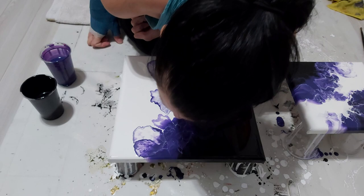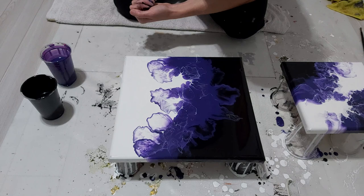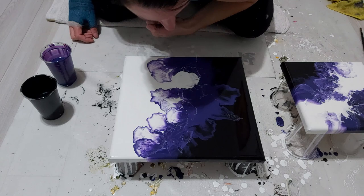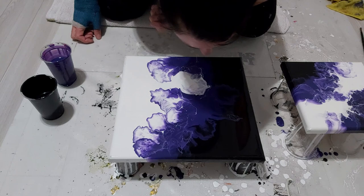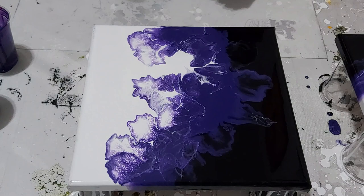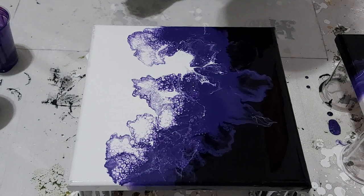A lot of the GAC 800, so maybe that's why it's not curing as fast as it used to. Went way better than I thought it would. I hope it won't morph too much. Holy crap.